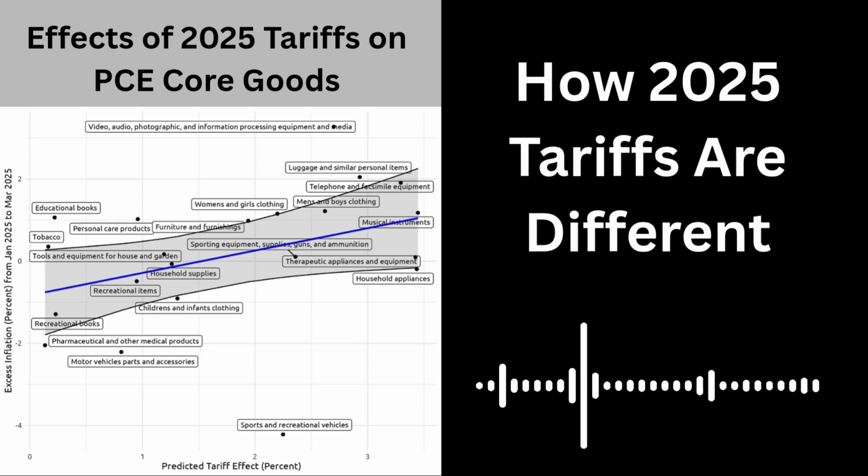In conclusion, putting it all together, the 2018 to 19 tariff showed a rapid, near-full pass-through into exposed consumer categories, while the early 2025 wave shows partial pass-through so far, meaningful for core goods, but less sweeping. The difference lines up with changes in exposure, as in less China, policy design, it was more phased this time, and how often firms reprice now. The practical takeaway for listeners is tariff shocks can boost inflation quickly, but the size depends on who is targeted, how the policy is rolled out, and how firms are setting prices in that moment.